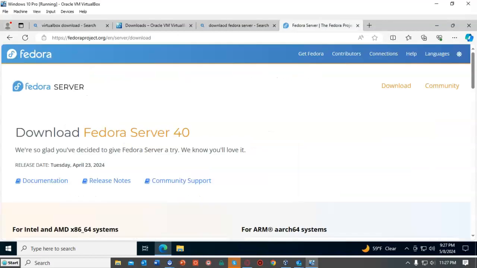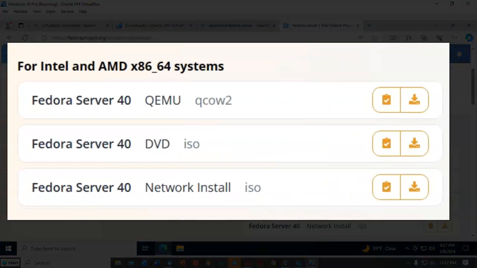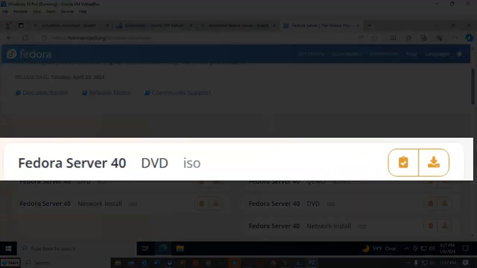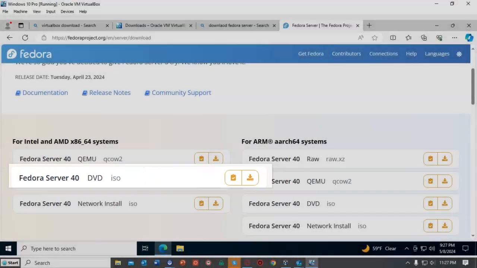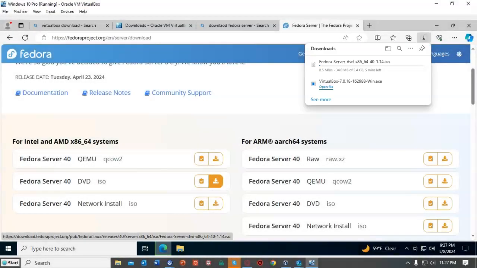Once I get to the link and it opens for me, I'm going to scroll down that first list to the left that shows me the versions that I have for x86_64 systems. And I'm going to select the second option, which is the DVD ISO. I'm going to select the direct download method, and that's going to begin the download for Fedora server.